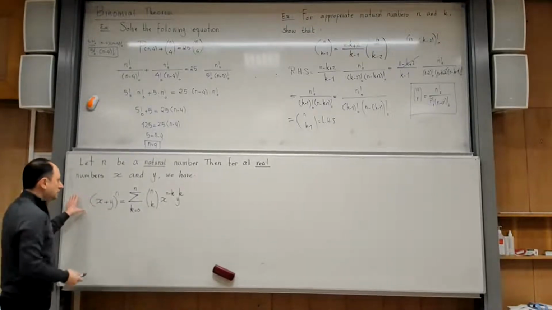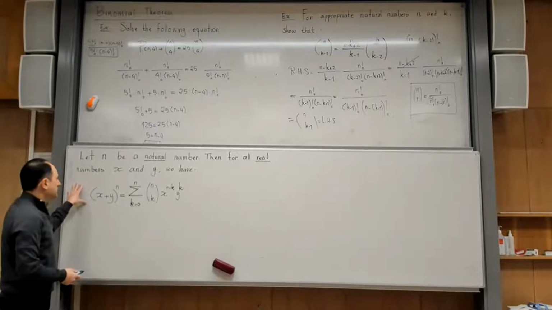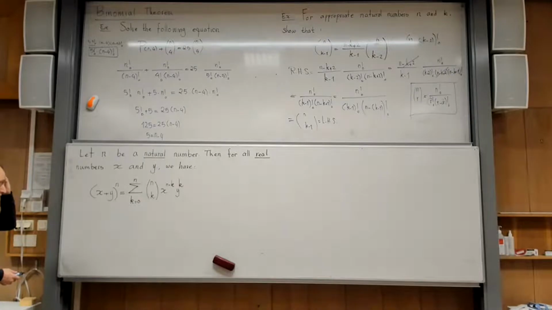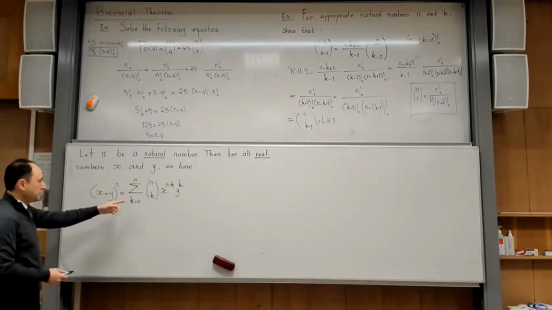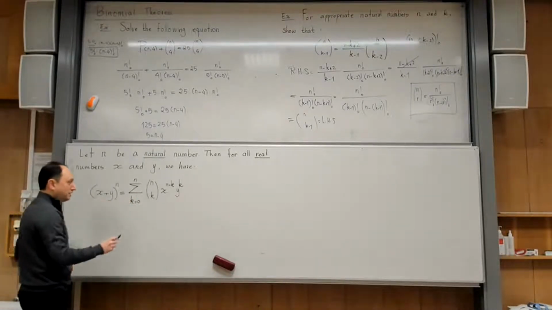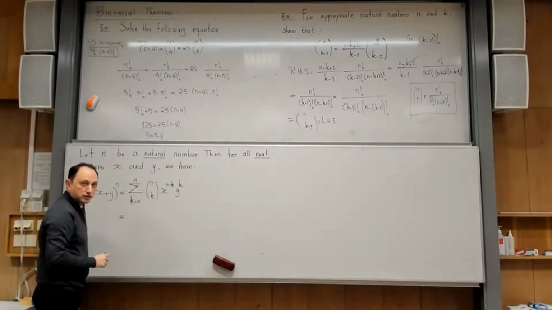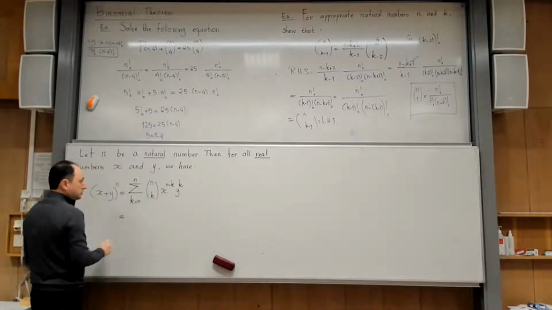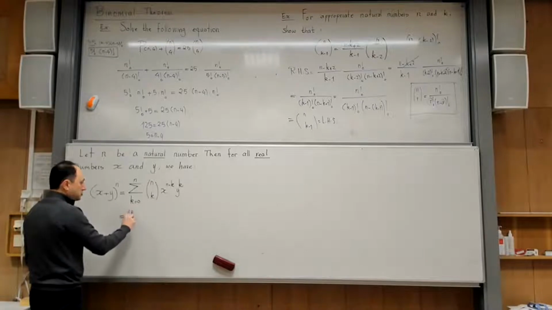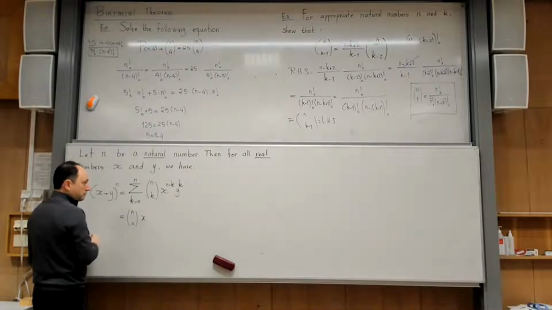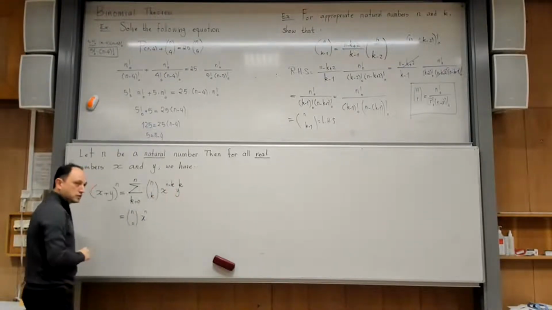Okay, I want to try to make it simple for you. That's not actually a hard theorem. So let me start with the motivation first. By the way, if you don't mind, let me also write it in expanded form. In expanded form, it means that I have to choose k as 0, 1, 2, up to n, and add these terms up. So if I put k equal to 0, what will happen? This becomes n choose 0. This becomes x to power n minus k, but I have chosen k as 0, so this becomes n. And then y to power 0, which is 1.